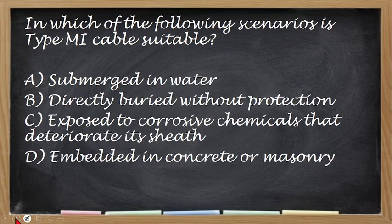Next, in which of the following scenarios is type MI cable suitable? Submerged in water, directly buried without application, exposed to corrosive chemicals that deteriorate its sheath, or embedded in concrete or masonry? Okay, so the correct answer is letter D, no, embedded in concrete or in masonry.